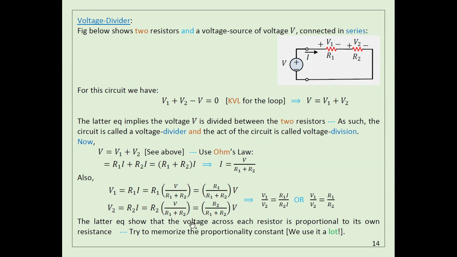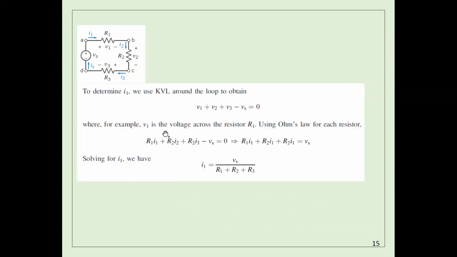I just take this one and multiply it. That's it. So again, what I did is I started from V equals V1 plus V2. V1 is I times R1, V2 is I times R2, and it's the same I. Then I can calculate I, which equals V divided by the total. If I multiply I by R1, I get V1, and if I multiply I by R2, I get V2. Very easy proof. It's exactly the same thing here.